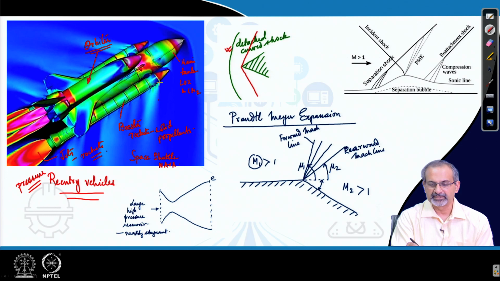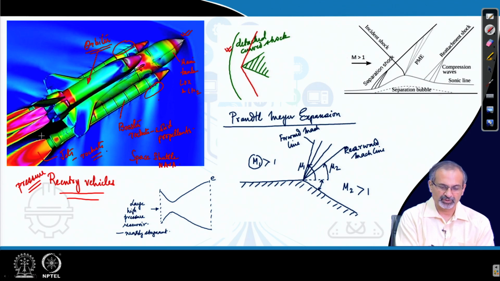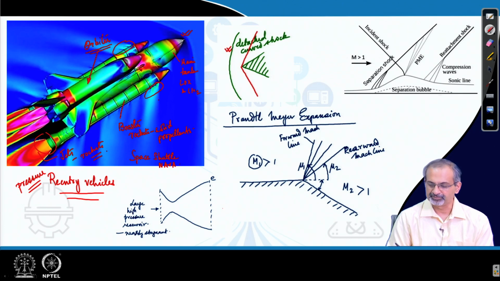If you look at the flow features here, which are formed near to the tip of the main tank, you can figure out that there is a kind of a bow shock structure over there. There are expansion fans in regions like this, and then there is also flow through a nozzle in a region like this, which you can identify from some of the aspects that we learned in high speed aerodynamics.